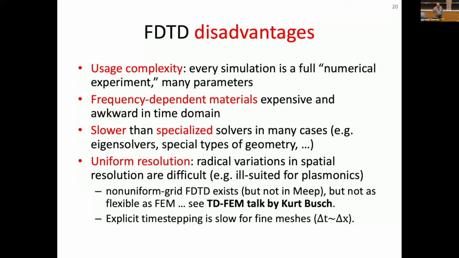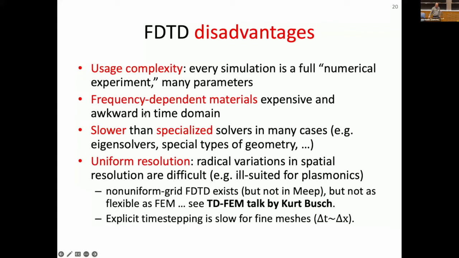do. There also, of course, FDTD is, I would say, slower than very specialized solvers in many cases. So if you really just want to solve eigenproblems, right, there are specialized eigensolvers that are going to be faster than trying to solve resonant modes in Meep probably. If you have specialized types of geometries that your solver can exploit and FDTD does not, you can do better, especially since FDTD is usually low order accuracy. It's certainly not going to get the exponential accuracy of spectral methods, for example. But even with finite element methods, you can potentially use high order accuracy more easily than you can in finite difference time domain.